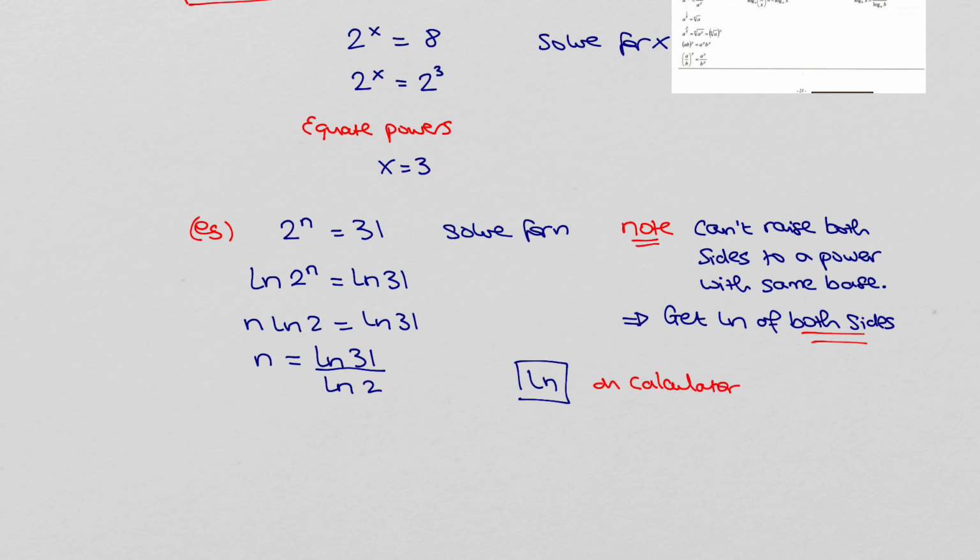And if we input that into our calculator, we're going to get a decimal answer. So in the exam, we'd be asked to find it corrected to so many decimal places or so many significant figures. So for the purpose of this example, we're going to get our answer corrected to 2 decimal places. And that gives us n is equal to 4.95. So a very useful application of our log rules. So let's have a look at another example.